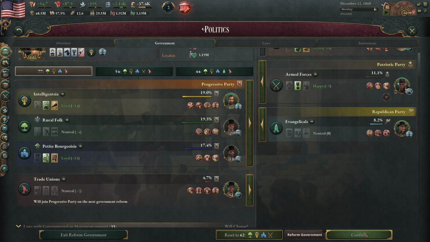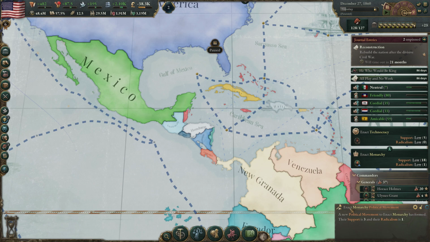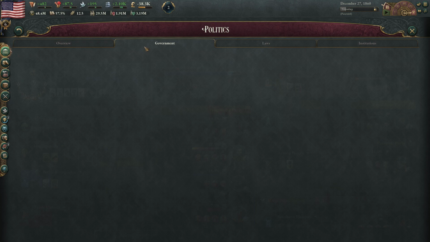I really need to split the petite bourgeoisie off of these. There he is. Okay. Norton. I'm going to give you leadership. And then we've got to wait 4 years. I'm actually going to save the game now.